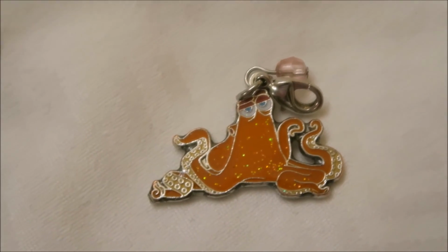He got the Mickey face, that's just like the standard, but it's 3D and spongy. And then he got the Hank from Finding Dory, because he basically is Hank, so. There's Hank. And yeah, he said he probably won't wear them when he's back home, but just whilst he's here, he's been loving it. So I've got one more thing to show you, but my camera is currently standing on it, so I'll be right back.